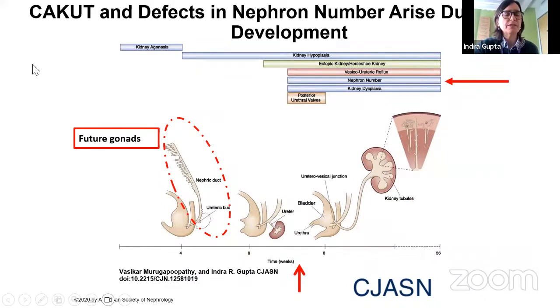If we look at this cartoon, I want you to take away from this that this is the developing kidney urinary tract going through stages to form the final kidney and the final ureter. So this x-axis shows time in weeks. And what's important for you to know is that at week 4 of human gestation, kidney development is underway. The major morphogenic events are going on from week 4 to week 8, but nephron formation is actually going on from about week 6, week 7, all the way to week 36. So there's an iterative process that goes on and on.